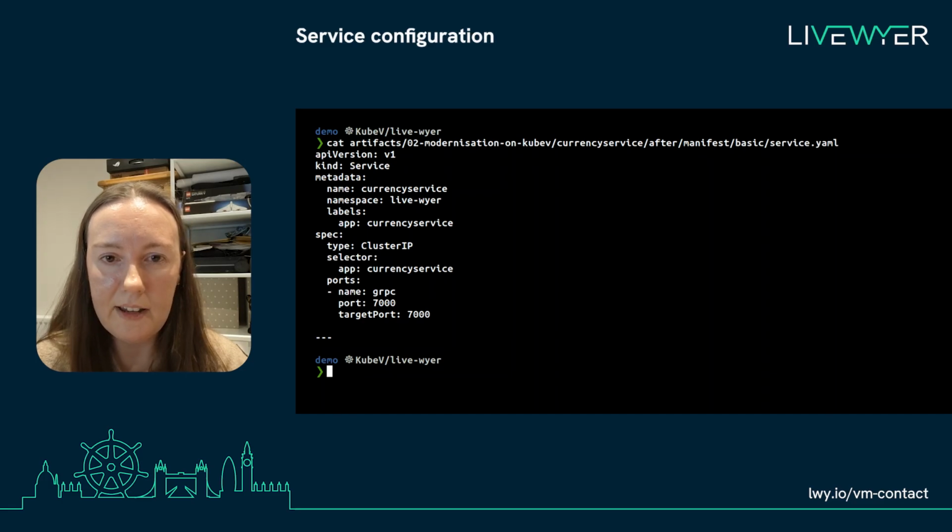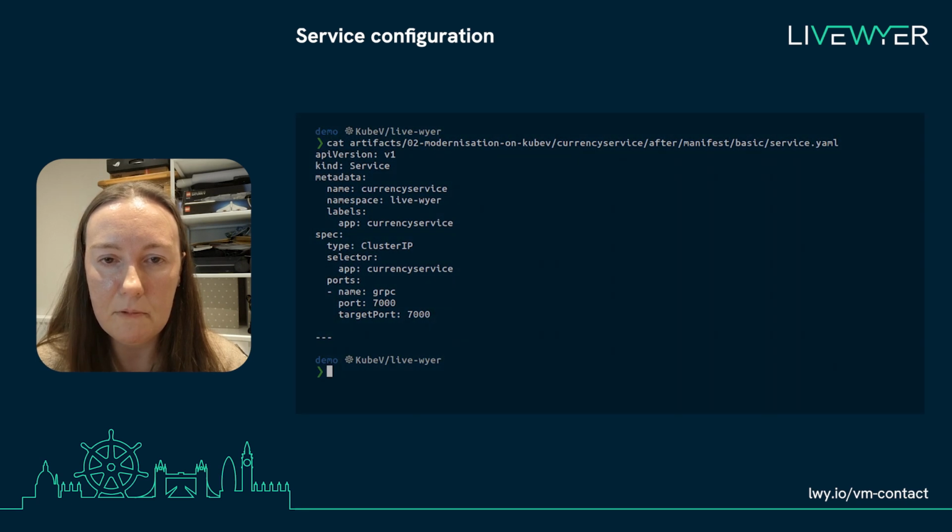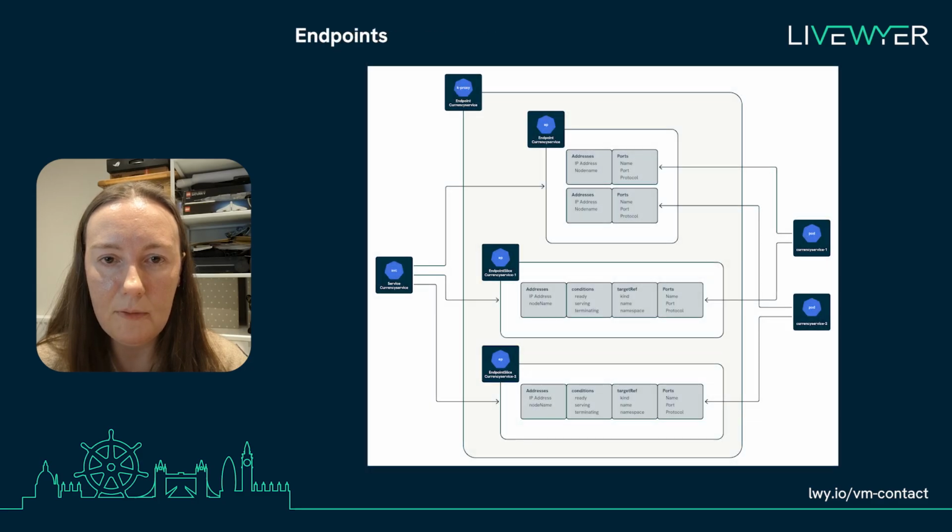This is a load balancer configuration. It says to Kubernetes, create a load balancer called currency service. If it receives traffic, forward the traffic to port 7000 on any pod with this label. The actual server list is maintained by Kubernetes in a resource called an endpoint. These show which IP addresses are healthy and receiving traffic. Instead of manually adding and removing servers like with F5, Kubernetes will update this list automatically when pods start, stop, or fail health checks.